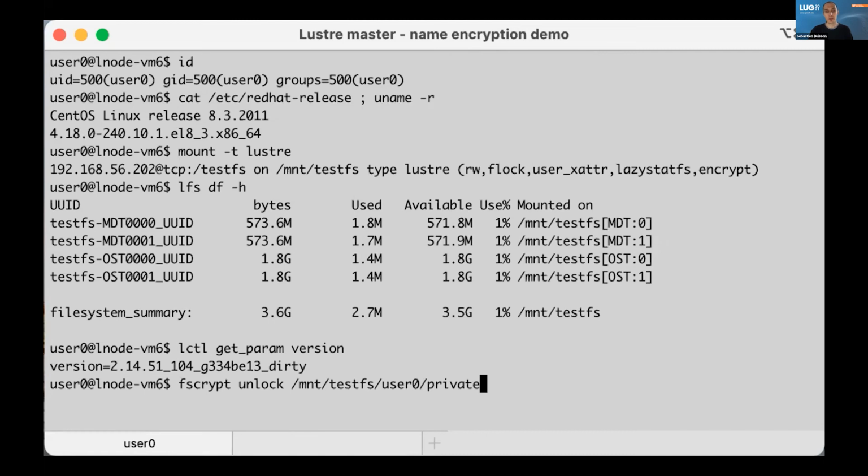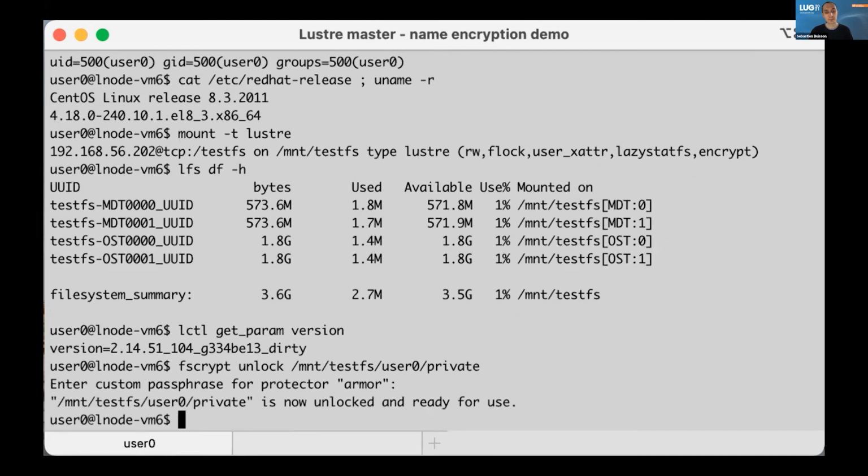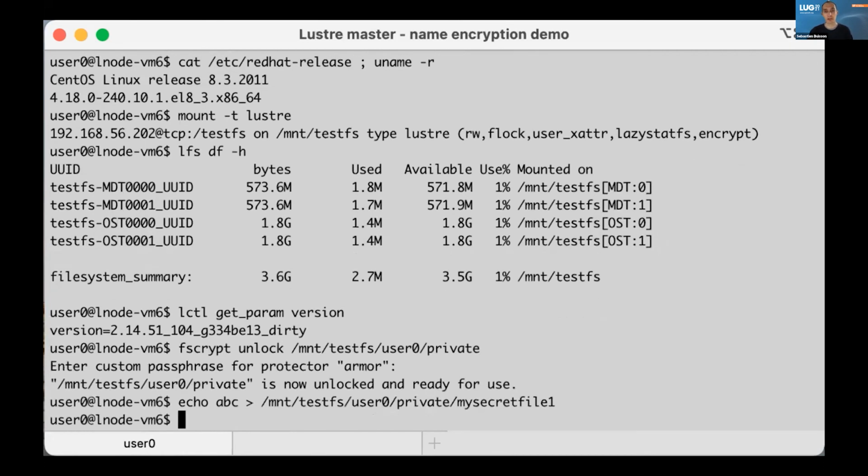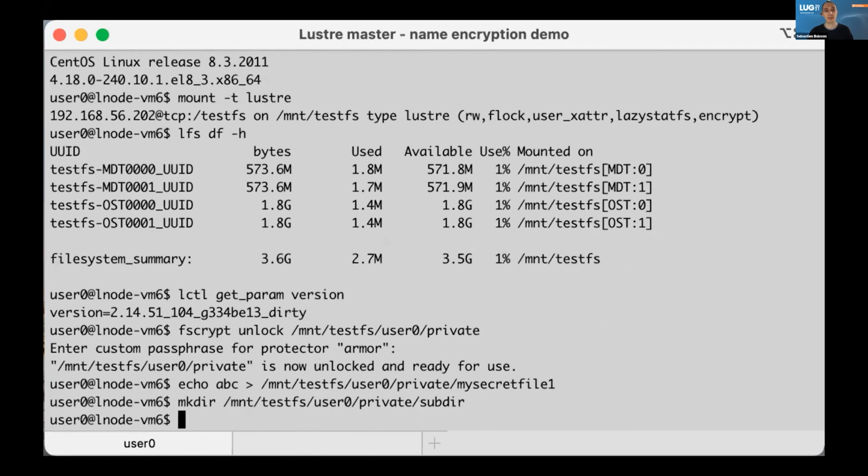So let's unlock an encrypted directory that has been configured already. I am writing a bunch of files and creating directories inside this encrypted directory.